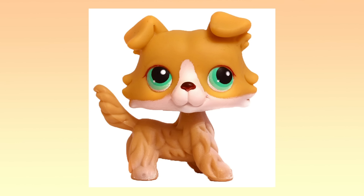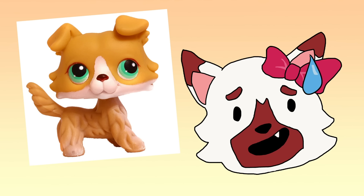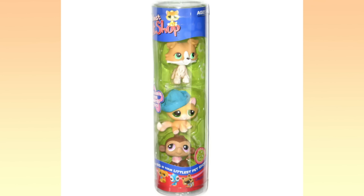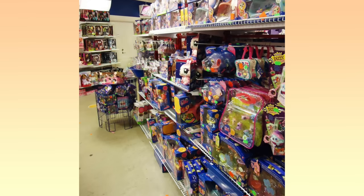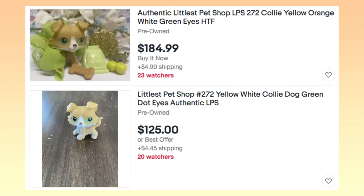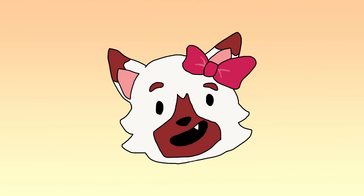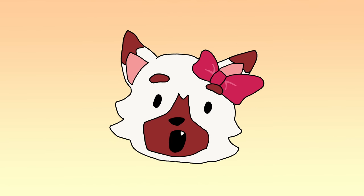Number 7: Collie 272. This guy is a very interesting case because while most of the pets on this list are hard to find for good reason, there's nothing particularly special about this pet beside the fact that he's a Collie. Just a dude in a tube, and based on my own childhood memories, the pet tubes were pretty common so I'm not too sure why he's so hard to find now. Well, he is, and while there are many, MANY fakes out there claiming to be authentic, the only listings for the true authentic version are currently being offered from $125 to nearly $200 — and it's been sold many times in this price range as well. If you're a veteran collector, you may want to go through your collection because you may just have a goldmine.